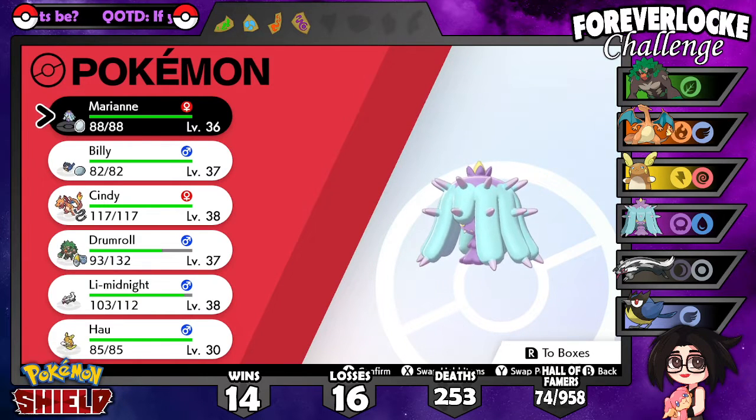Bulbasaur says, I have an idea for a BDSP mod. New songs for contest. Ooh, that would be cool. That would be very cool, Bulbasaur.